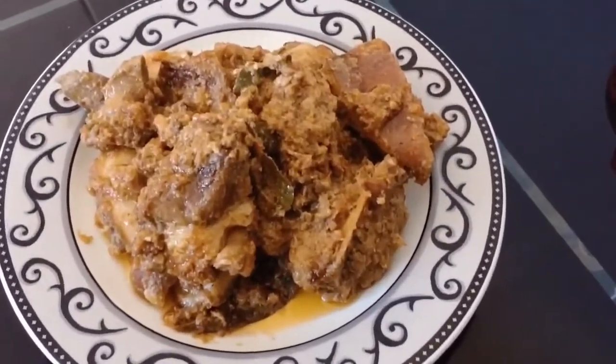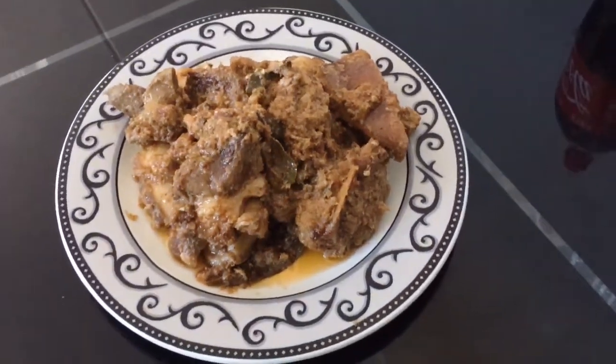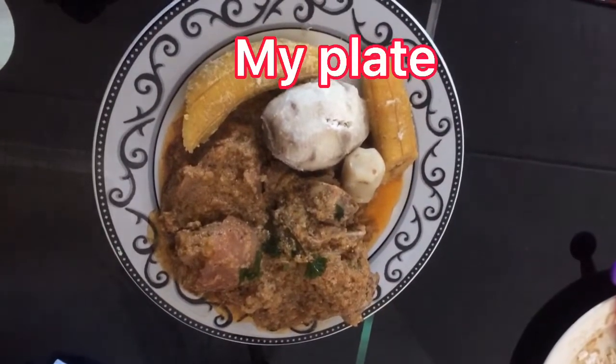Guys, it was so yummy. Everybody that ate it, 10 on 10. So I encourage you to try this recipe and please give me your feedback in the comment section.